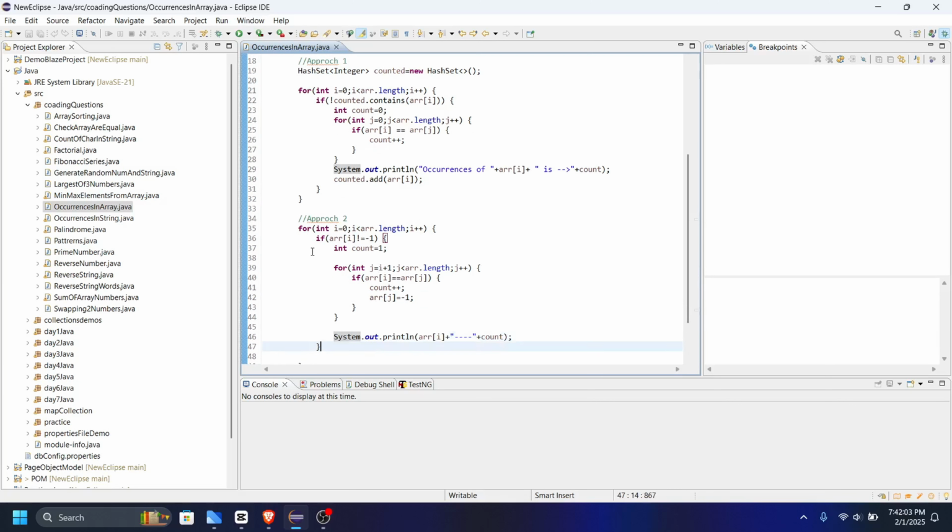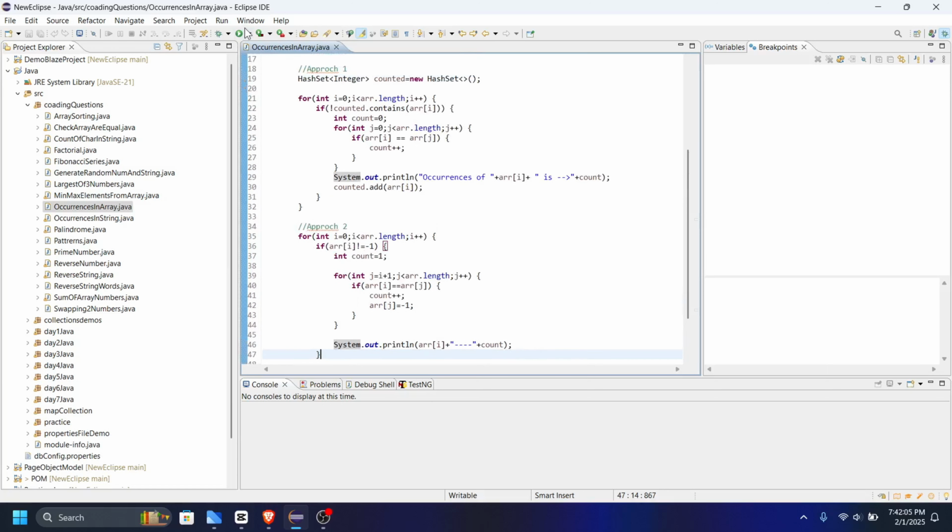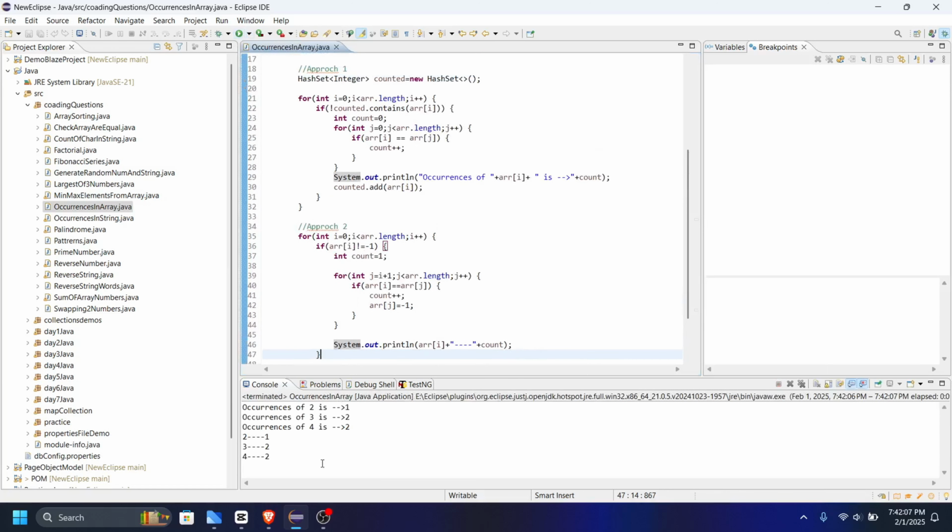Let me run the code and explain it to you. Okay, the output as well. In the first, the HashMap, 2 is 1 time, 3 is 2 times, 4 is 2 times, like that. In the second as well, 2 is 1 time, 3 is 2 times. Like in the printf statement I have provided like this. That's why we got the 2 different outputs. So this is how this code will work.